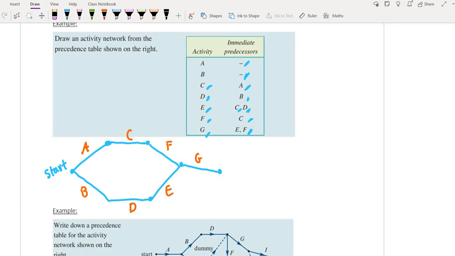The only thing that's missing right now is E connecting to C. E is connected to D right now, but it's not connected to C. So the way to go is to draw a dotted line here and then draw an arrow going that way. That means after C, we go down the dotted line to the end of D right here, and then move on to E together. So this should be our network.